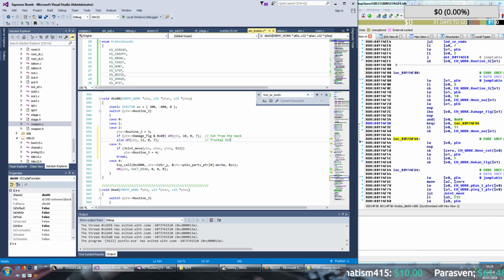And let's see if this is even correct. So 11.